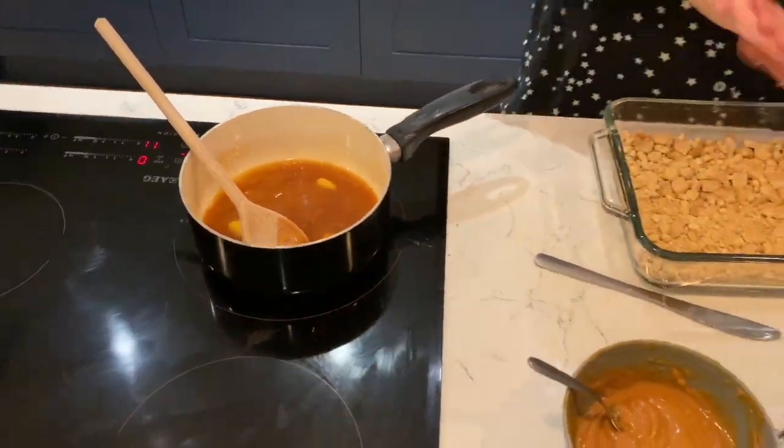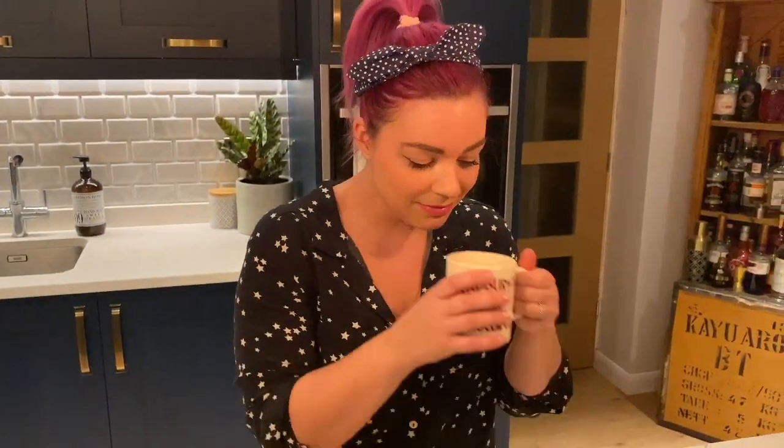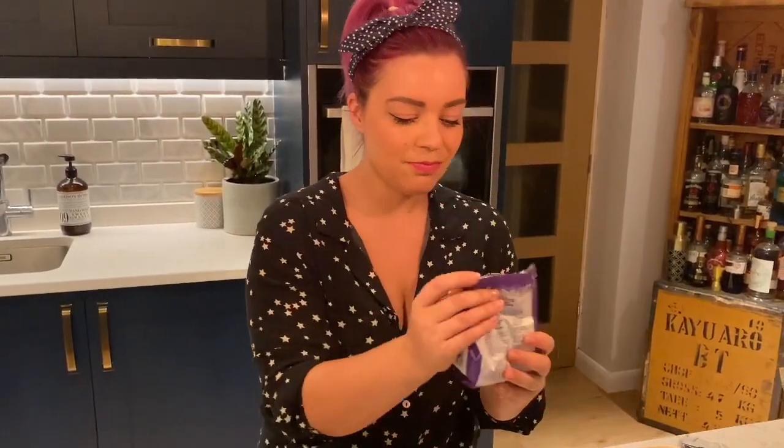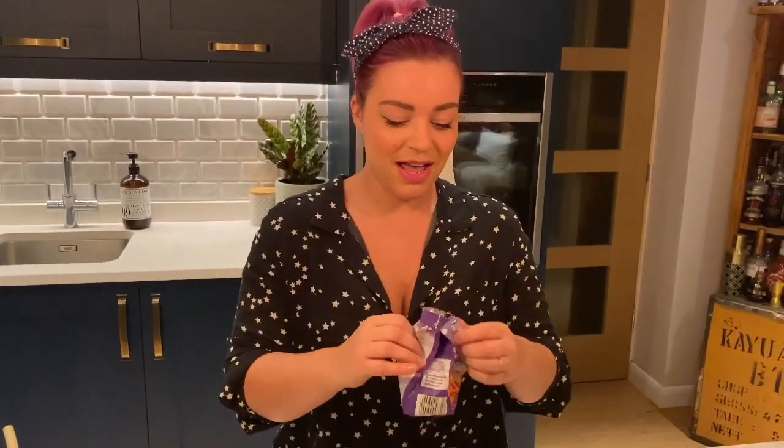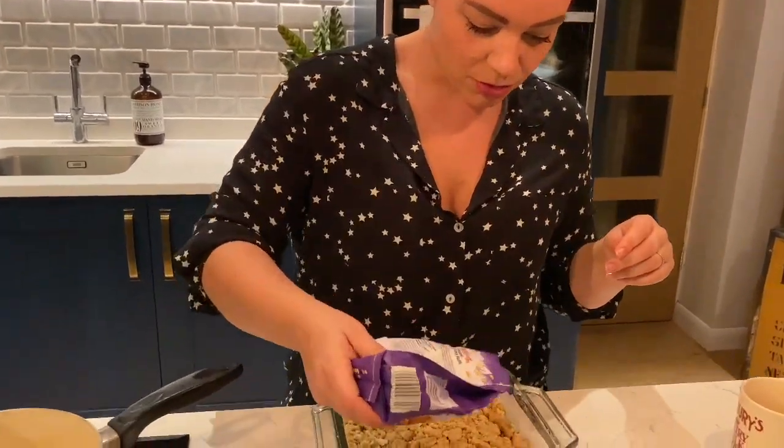And now, because this is a Snickers one that I'm trying, I'm going to add some nuts, because Snickers get some nuts. You don't have to add this, it's just because I'm doing Snickers. You can do just the Digestives, and then this stuff, and then a chocolate of your choice, and that's fine. That's all you need. I'm gonna add these in on top of the biscuity base.